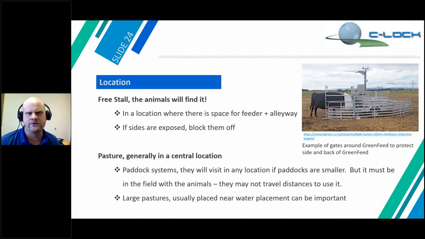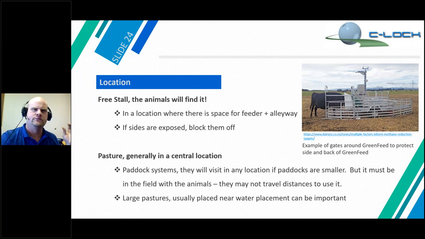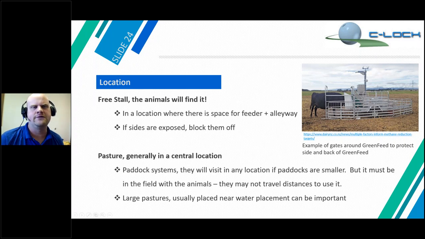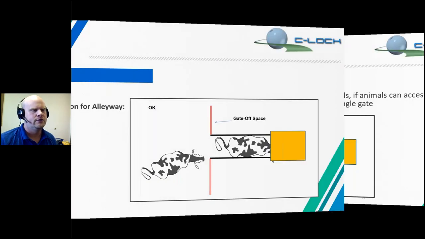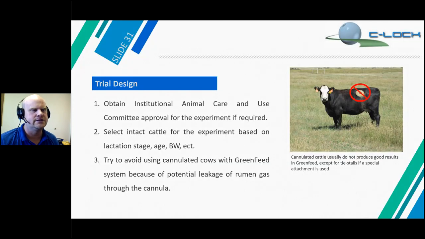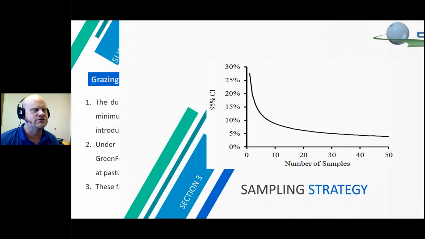Animal use is completely controlled by the alleyway rather than the GreenFeed itself. If you put the GreenFeed out in a pasture passively without an alleyway, animals generally aren't scared of it though they might be a bit startled by the pellets. Sometimes users will remove the alleyway, let animals get accustomed to it — even though without the alleyway you get multiple animals competing — and once they learn there's feed inside, you can add the alleyway back. There's not a one-size-fits-all training approach because sometimes training is very easy and sometimes it's more difficult.